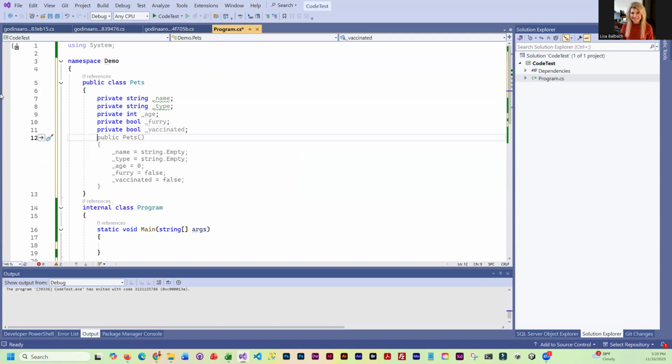So the fields are where we're going to store information. And before we can put information in, we need to make sure that the values are valid. And that is where initializing the fields comes into play. Because when we create a class object, it goes out into memory and memory is not erased after it's used.